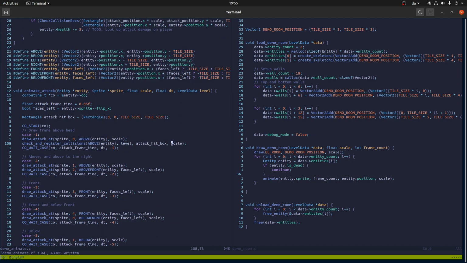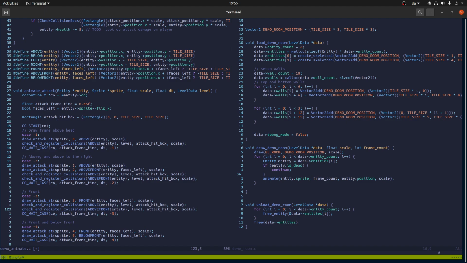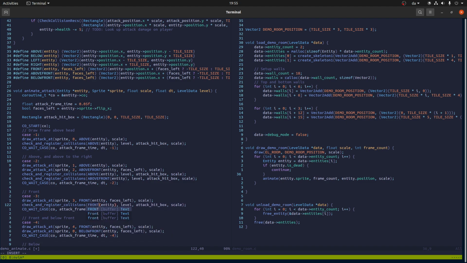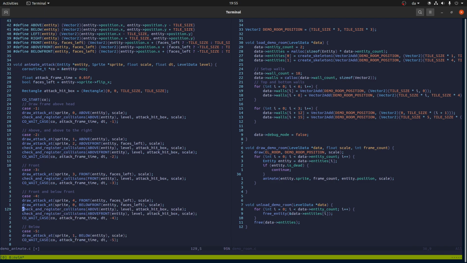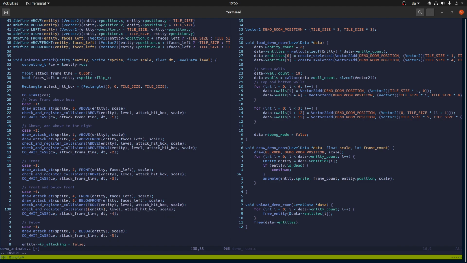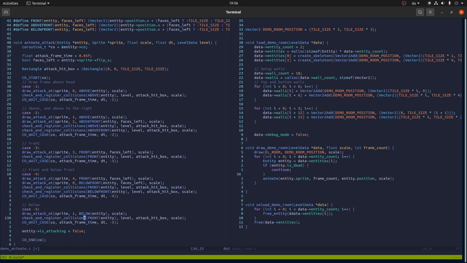But now we can basically just check all the attacks like this. So there was a front and there was a below front. And at below.